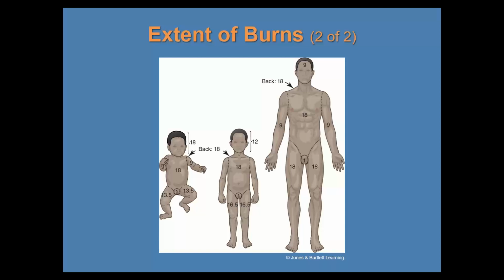So 9 still for the arms. On the child it is 12 for the head and 18 for the infant, because their head is a little bit larger in proportion to their body size, to their torso size. So that means that we give them a little bit greater value. On the legs, as you can see, it goes down: 16.5 for the child, 13.5 for the toddler, and the genitalia is still 1 all the way across the board. So if you have a little chart like this, you just write it down and keep it somewhere. If you have a burn patient, you can always go back and look at it real quick to refresh your memory. But essentially, it's in nines. It just multiplies by nines.